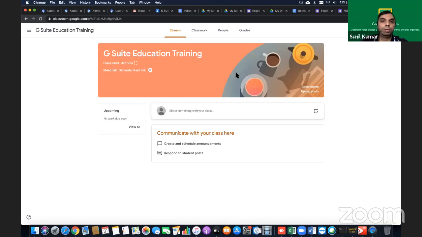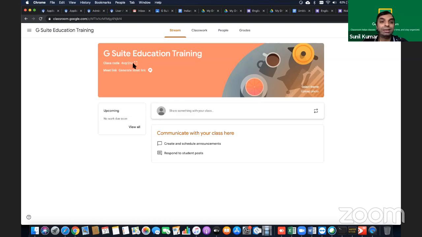Okay. So once we create a classroom, next we need to add students to it, right? Now there are two ways in which a student can be added to a classroom. The first method is by sharing a class code. Once you create a classroom, a code is generated for every class. The code is unique and randomly generated. You and I cannot decide what the code would be. Google systems will automatically generate a code, and then students can go to classroom.google.com, click the plus sign on the top right and say join class.